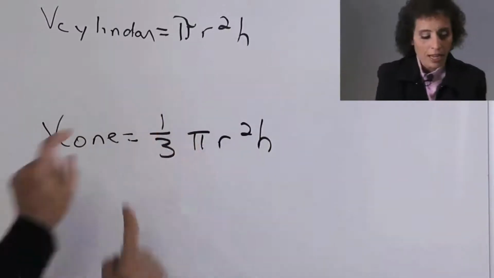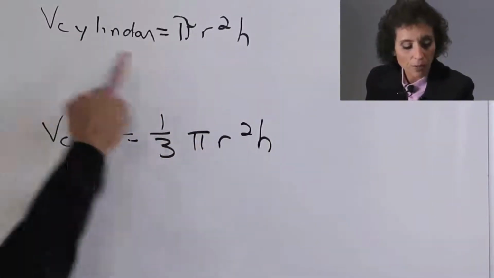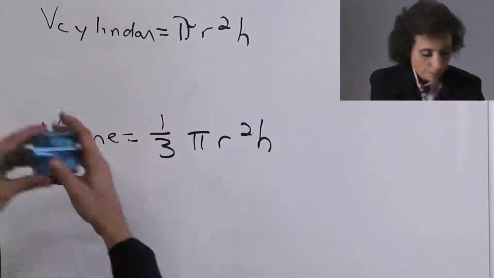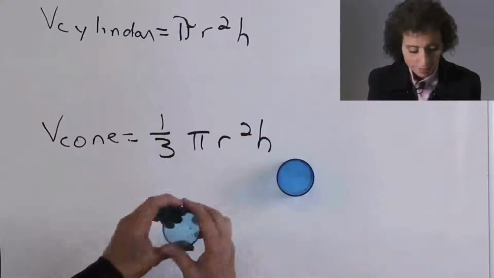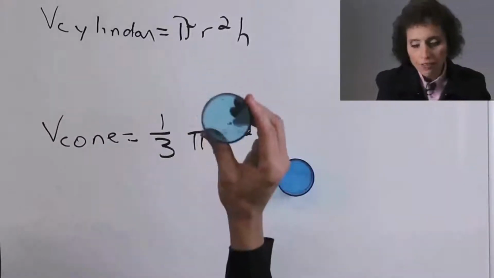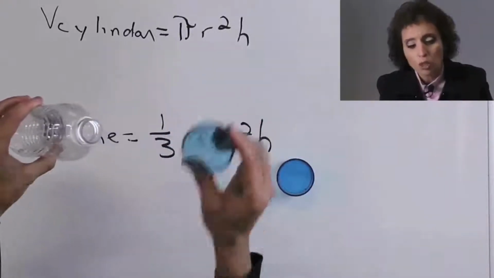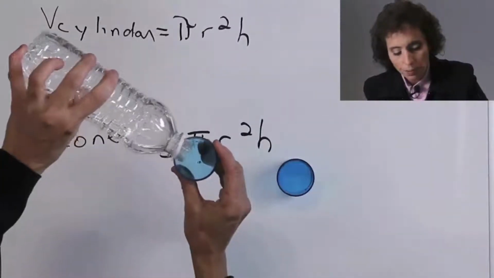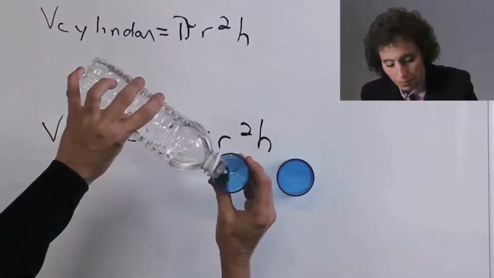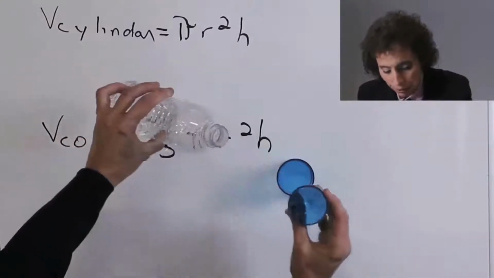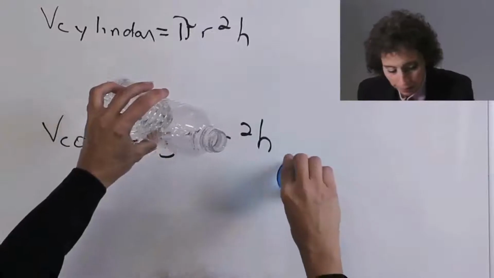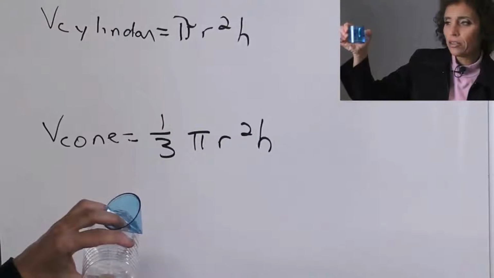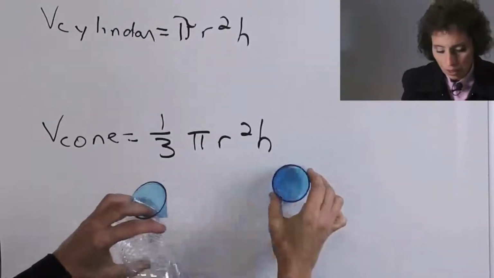What that tells me is that the volume of the cylinder is 3 times the volume of the cone. So if I take the cylinder and I take the cone, 3 of these, whatever the capacity of this is, 3 times that should go into the cylinder. So I'm going to do this. I'm going to pour it once. I'm going to try to get as close to the top without dripping. Okay. Now notice, I do it once, and I got some liquid in there. All right. Now I'm going to do it again.